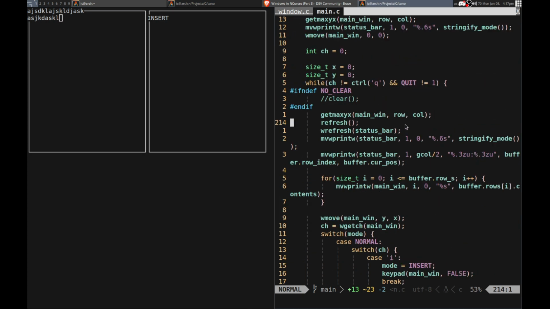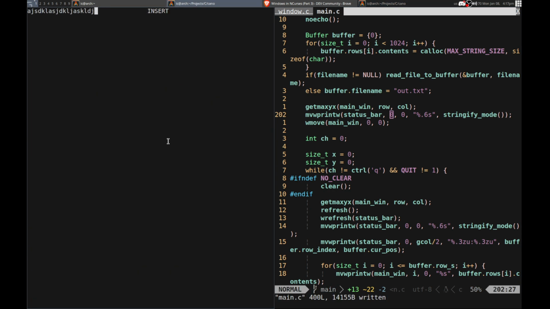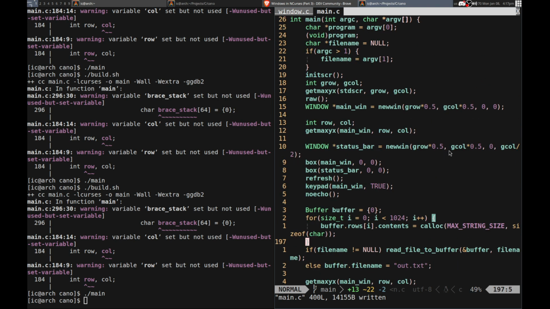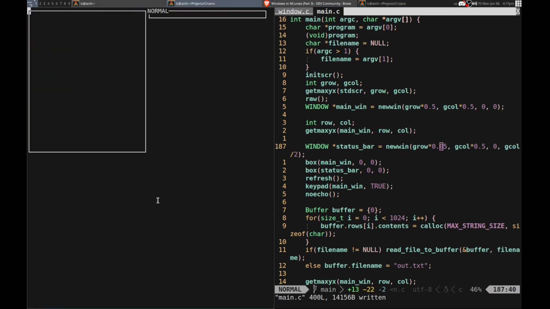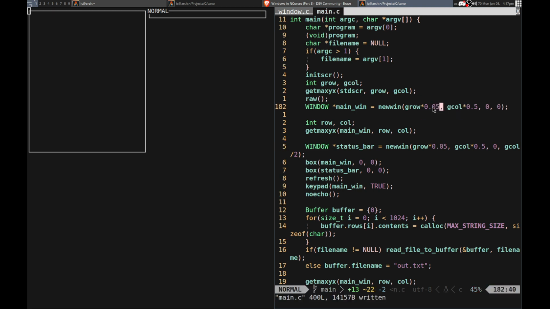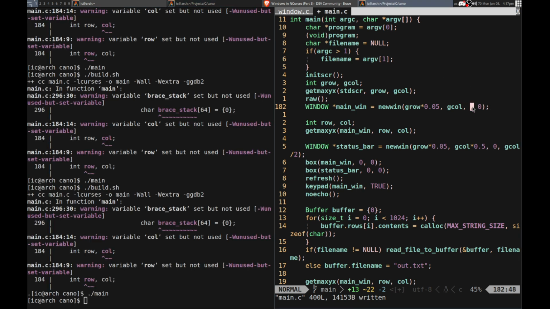Let me change this to 0 though. Put the clear back. That's gonna get rid of the boxes, but I should be able to use this. Okay, yeah, so now I can size it properly. So I want that to be times 0.5. So then there's rows, so that is the height. Yeah. So maybe it should even be more than that. Right? No problems. And this is gonna be full width. So it's gonna overlap now. Okay. So that should be it. And then I want to put it 0 minus 1.